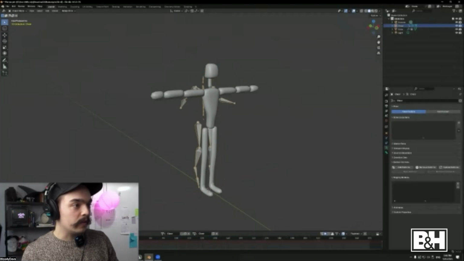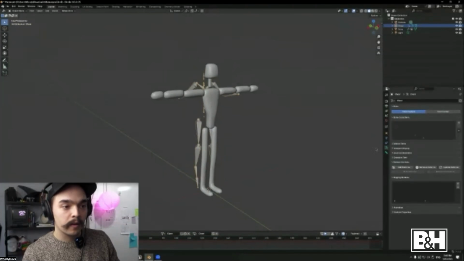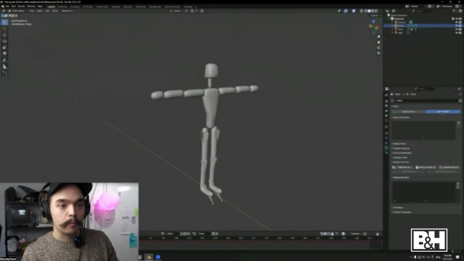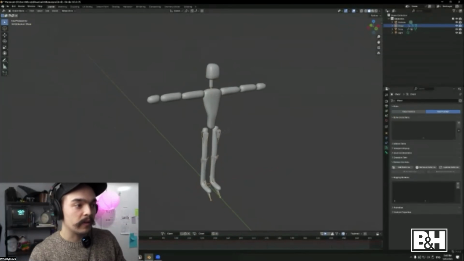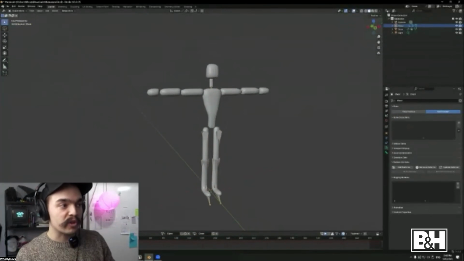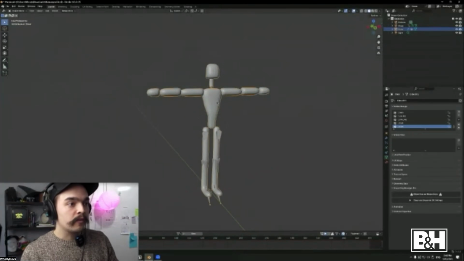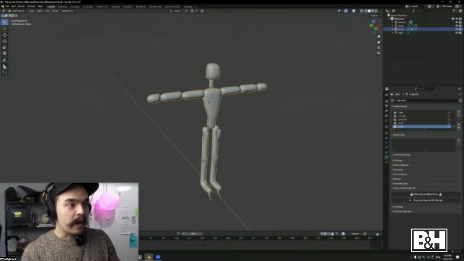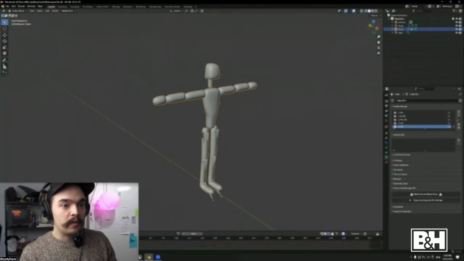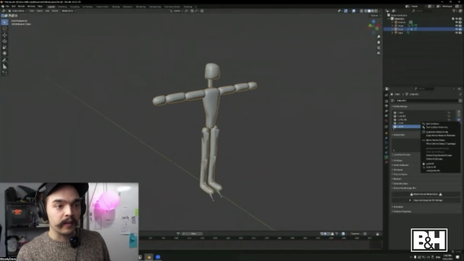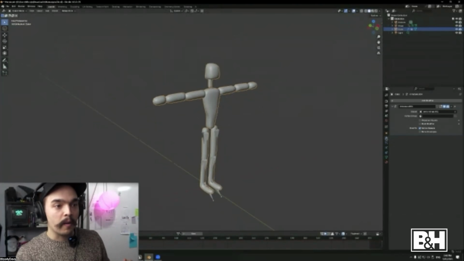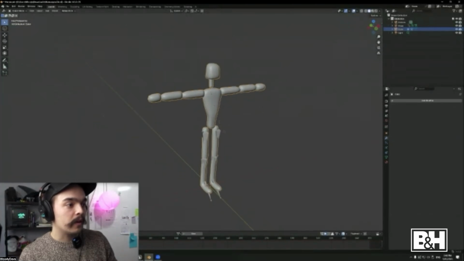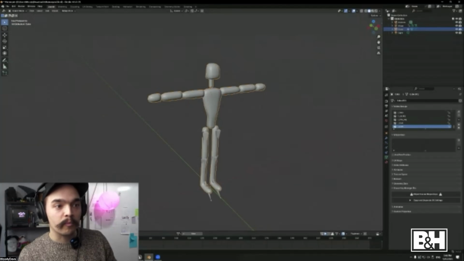There is not a whole lot more we need to do here. All we need to do at this point, honestly, I'm going to click and select my character, and I'm going to make sure it's in rest position. The skeleton specifically, this armature, needs to be in rest position. So now that I have this guy, I'm going to make sure I clear him so that he doesn't have any existing sort of issues. I'm going to delete this armature here. And then I'm also going to delete all of my vertex groups.